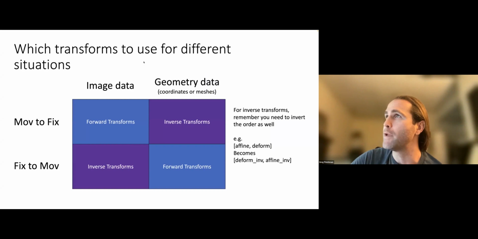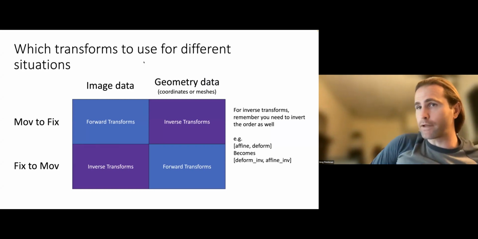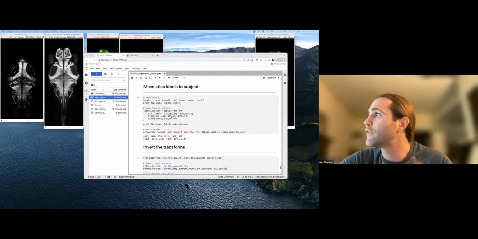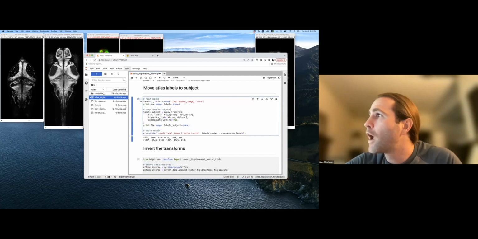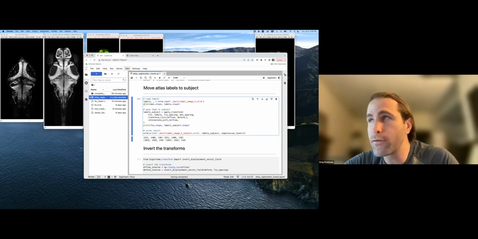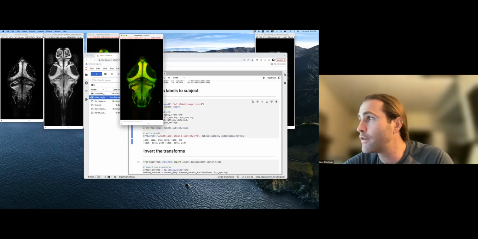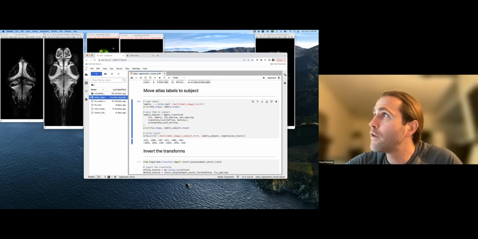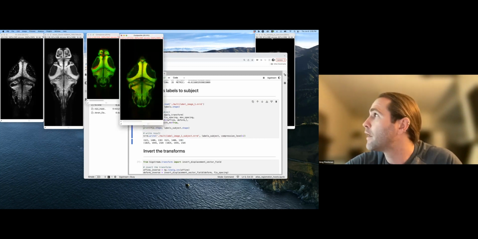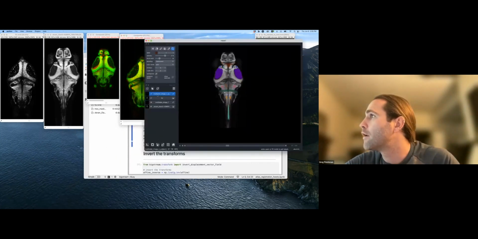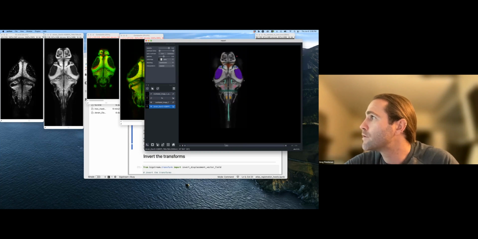Okay, so we have a good alignment. Now, how do I move objects from atlas space to my subject? And actually, before we look at this slide, let's look at the cell where I actually do this. And it's actually quite simple. It's not different from moving the atlas channel data to the fixed channel. It's basically the same thing. In this case, our labels are represented as a multi-integer image. Let me show you in Napari. I really like the way Napari shows labels, multi-label images. So here's our atlas channel with all of our manual annotations on top of it.